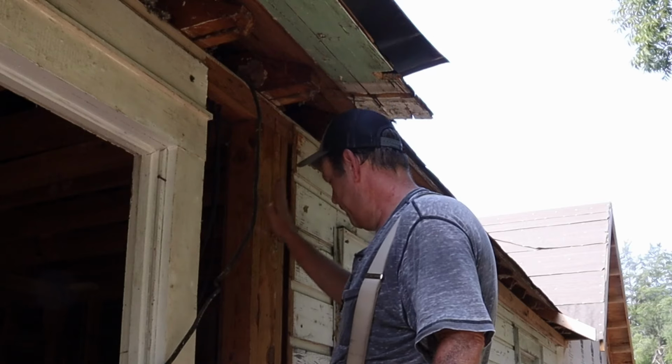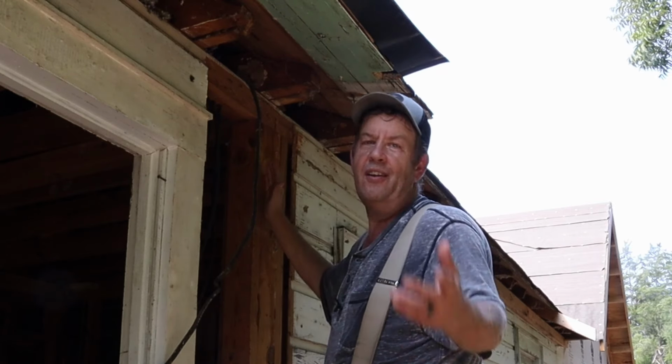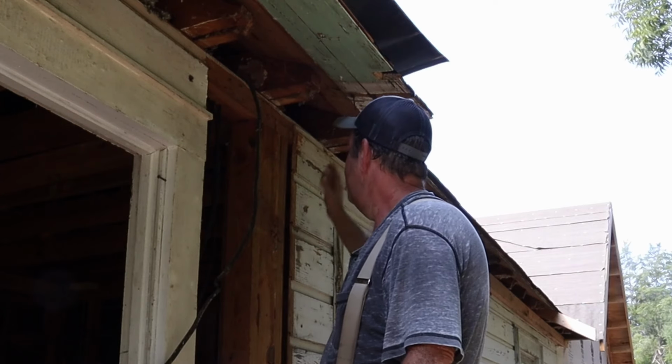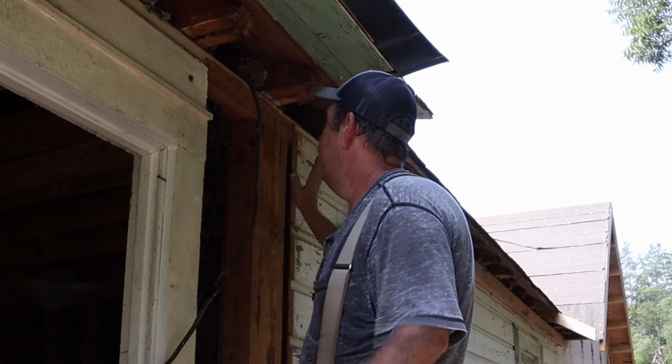Okay, this is our first little issue we're running into. Notice I didn't say problem. There are no problems, only challenges to be overcome. That sounded good, didn't it? I was planning on tying into this 4x4 post here with our wall coming in. I thought that's what they had done with the existing porch, but the existing porch wall was actually offset to one side, so we'll have to offset this a little bit, a couple of inches. I'll scab on a 2x4 on the end, that's fine. We'll have something to nail to.